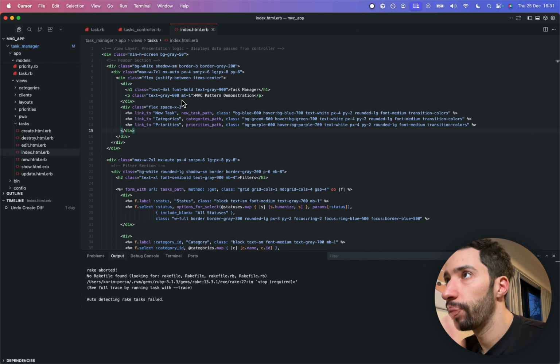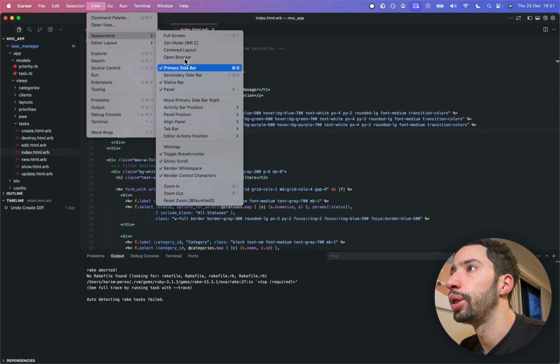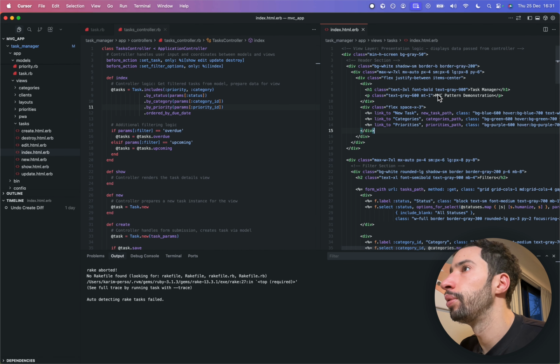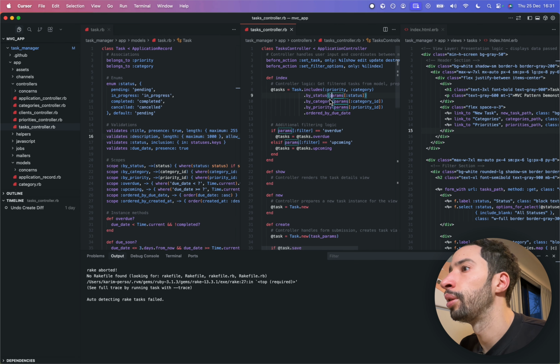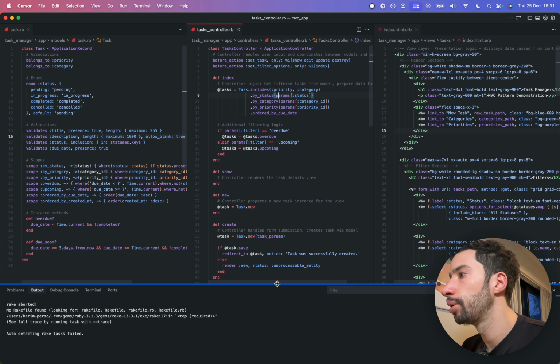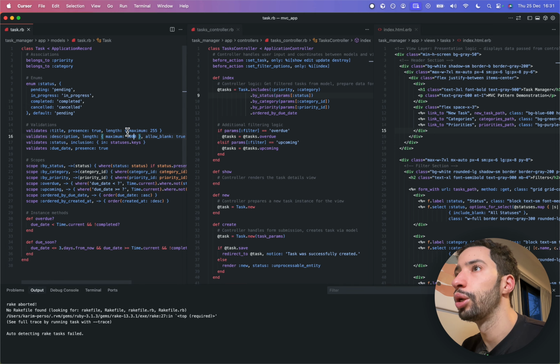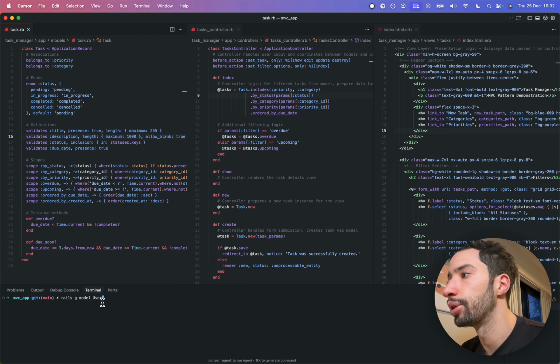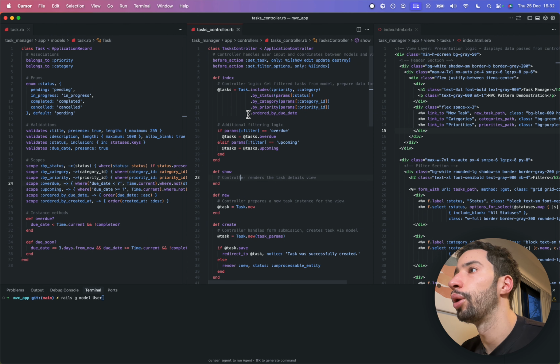And so here a good way to see this is that we can actually split our view here, and this is sometimes helpful when you're developing. Usually when you create a feature, you'll start working with the model. You'll create a model in the database, usually using something like rails generate model, and that will create the model and the migration that will create the table. And after that, you'll work with the controller.